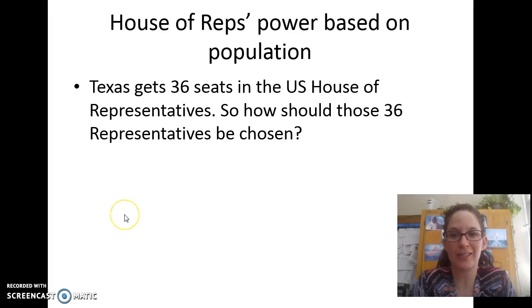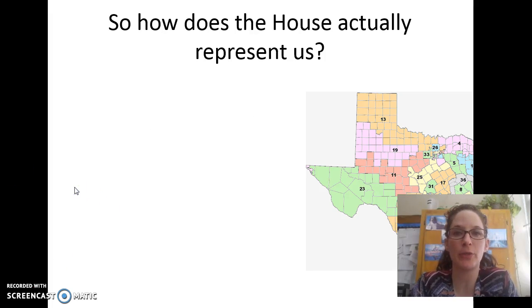So we have 36 regions, we're going to call them districts, 36 districts, and in each district we have an election. The election across the country will happen on the first Tuesday after the first Monday in November of an even year. So every 2 years across the country people go out and vote. On your ballot, though, you'll only get to participate in one election for one of the 435 representatives.